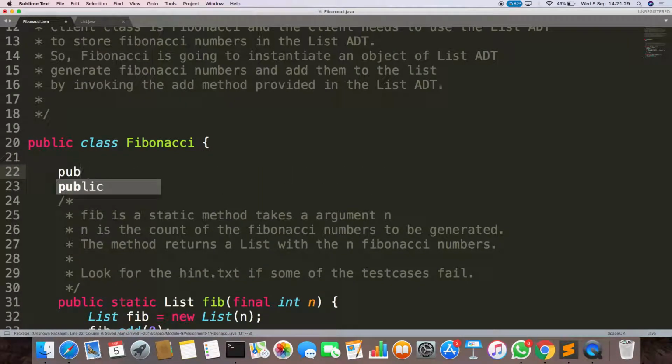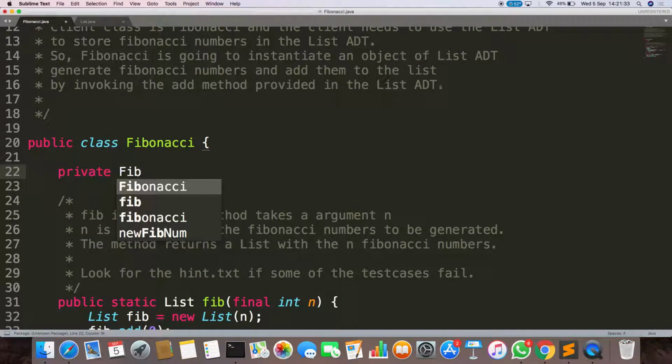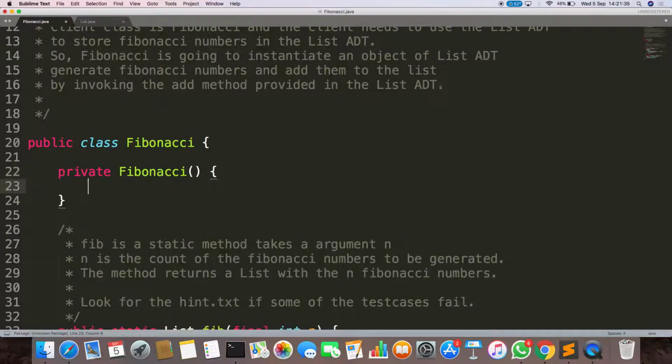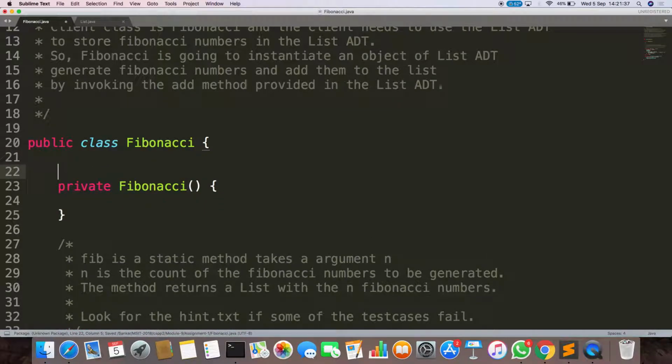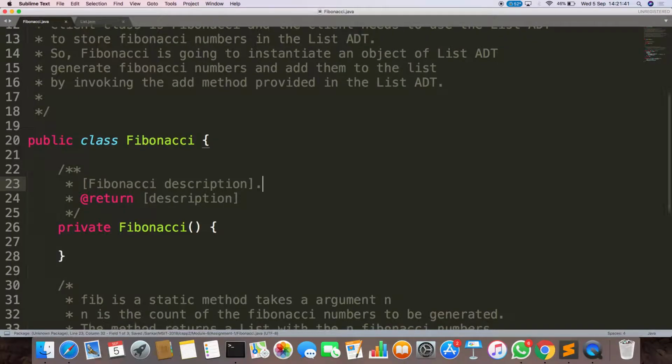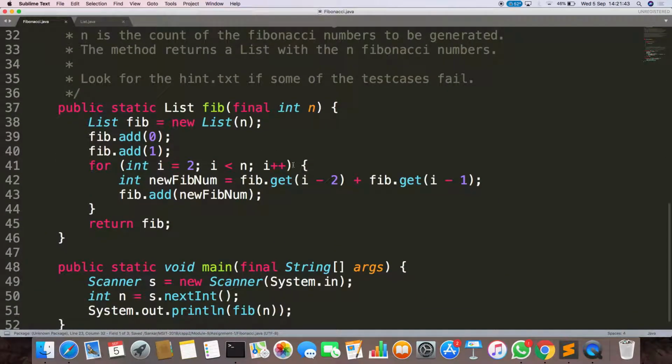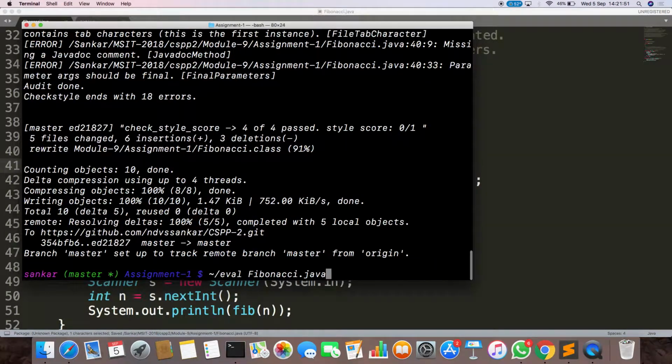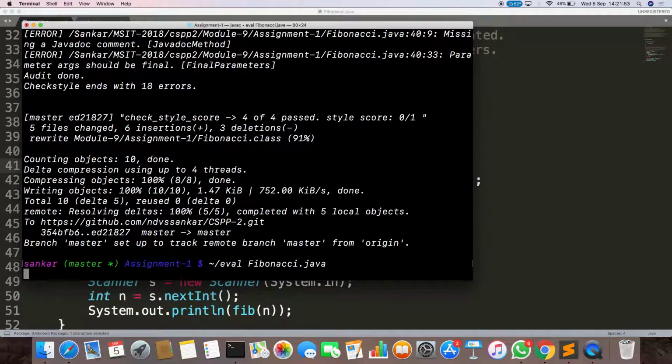Private. Private Fibonacci of some dot string. So for the timing, I don't want to do anything, so keep it simple. For 2, do you need to make any magic number? No need, sir. No need. 2 will come. 2 will come. Okay, 2 will come. Very good. Let's try and hope the best.